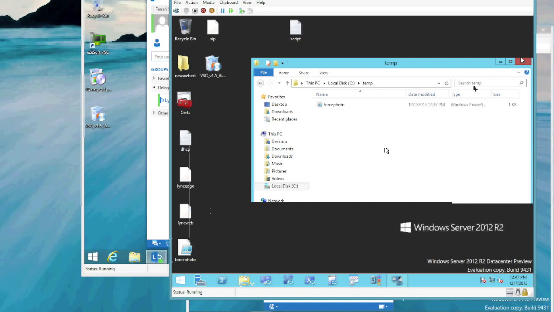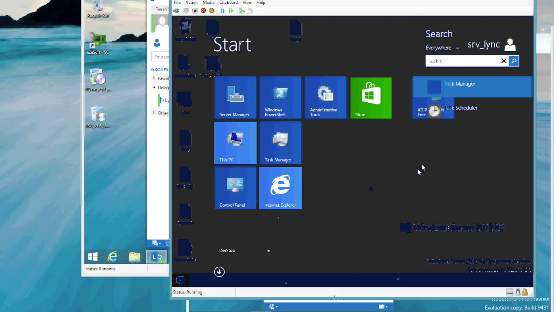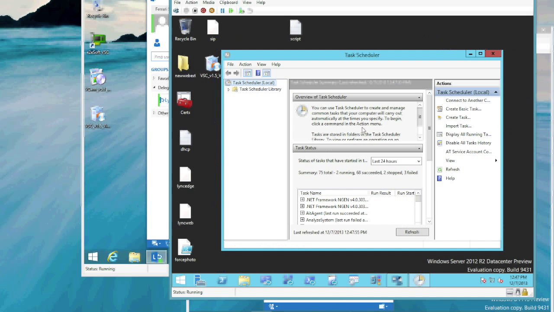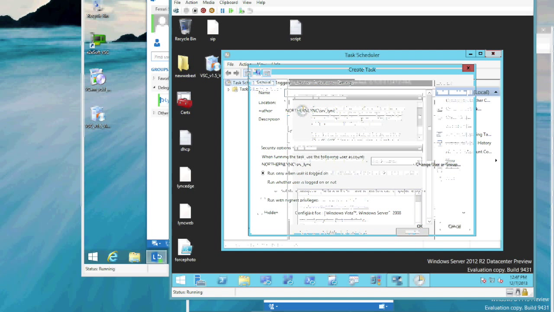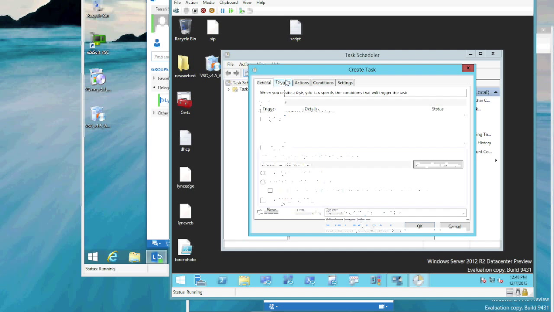Next thing we need to do is we just need to go into the menu and find the task scheduler. So I'm just going to type that as a bit of command, and here it is. We then need to go to create task, give it a name. So we're going to do force link photo. I'm going to tell it that I want it to run whether there's a user logged on or not. I'm also going to tell it I want to run it with the highest privileges. I'm going to change the configuration to for Windows 7 and 2008 R2. And I could put a bit of information there, but I'm not going to bother.